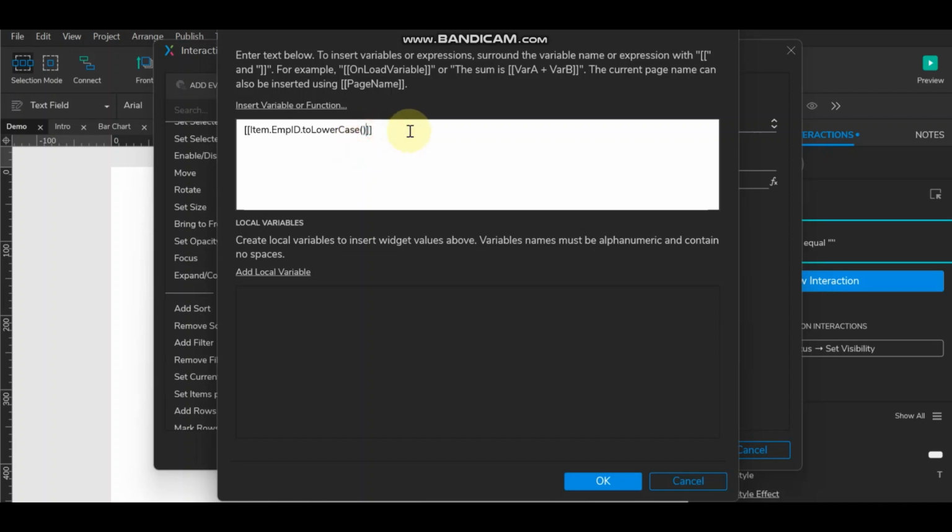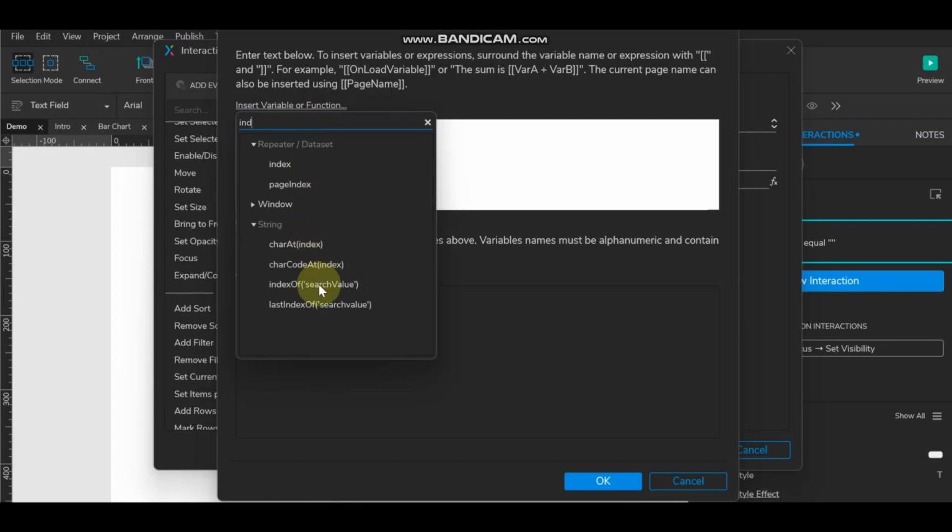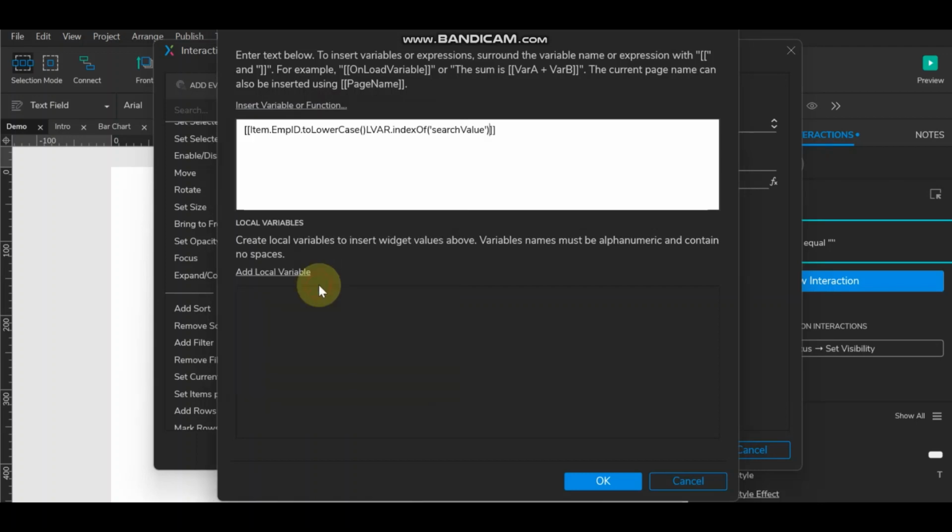And then we need to add indexOf. So indexOf, and then here we'll have some search value. So this is the employee ID we have taken from the repeater. Then we're using to lowercase dot, so it will call the indexOf, and then we'll add the search value.